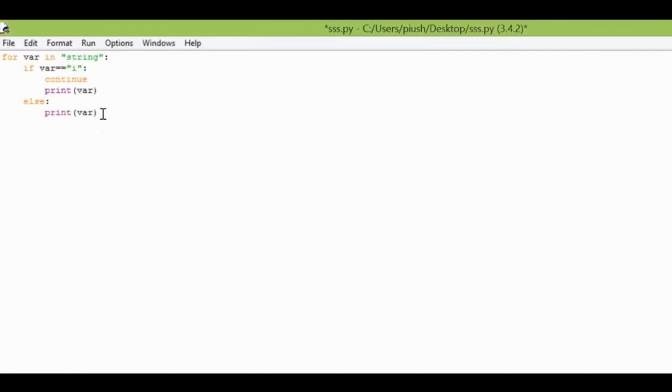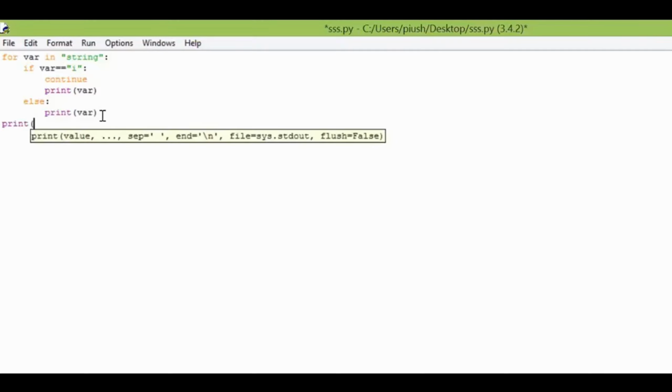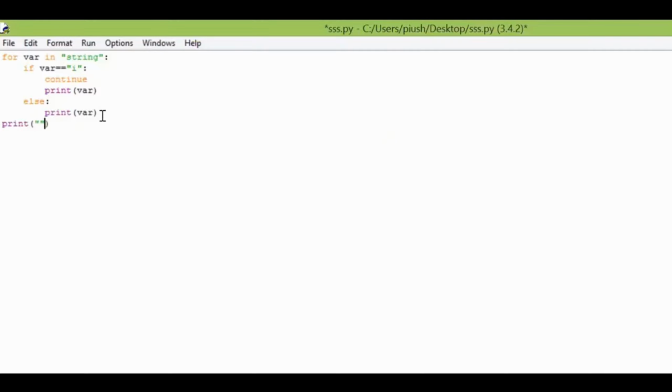So here you can see if the variable reaches the position of I inside this string, it will simply skip the loop, or we can say that it will simply skip the character and go to the next iteration, which is n, and after that g. So this is a continue inside this for loop, and I'll again put a second statement after the continue, which is hello. Now I'll execute this program.